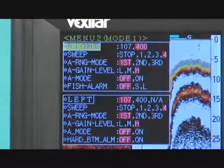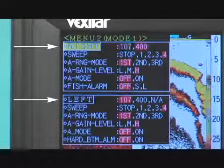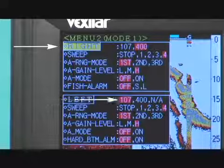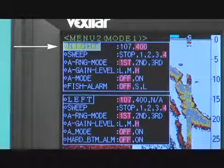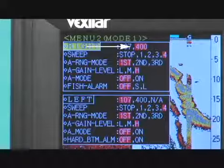The first item for each beam is the frequency setting. You can choose which frequency is displayed on which side of the screen. Setting the left screen to NA makes the right beam go full screen. Usually, you'll want the right screen to be 400, since this is the narrow beam. You'll see a more accurate depth reading when you're using the narrow beam.